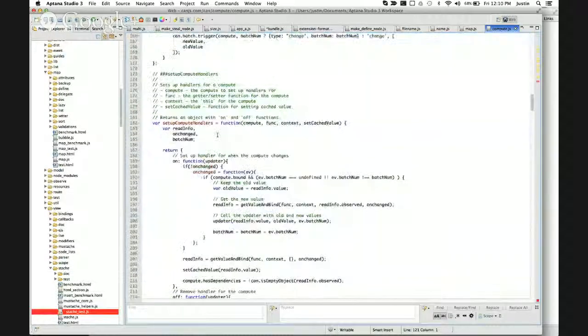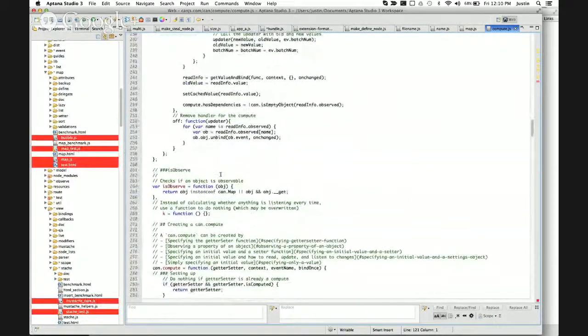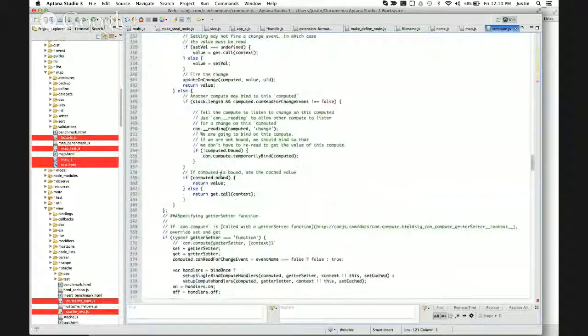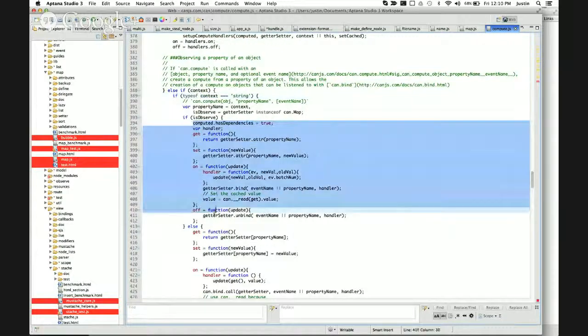So there is a version of computes where you give it an object and the event or the property name you want to listen to. There's another form of that, where the first argument is an observable and the second is the property, and you set up the compute that way. This way it only ever has to listen to that single property changing. You listen for when the name event happens and you update. You never have to do any other computation to see if something has changed.